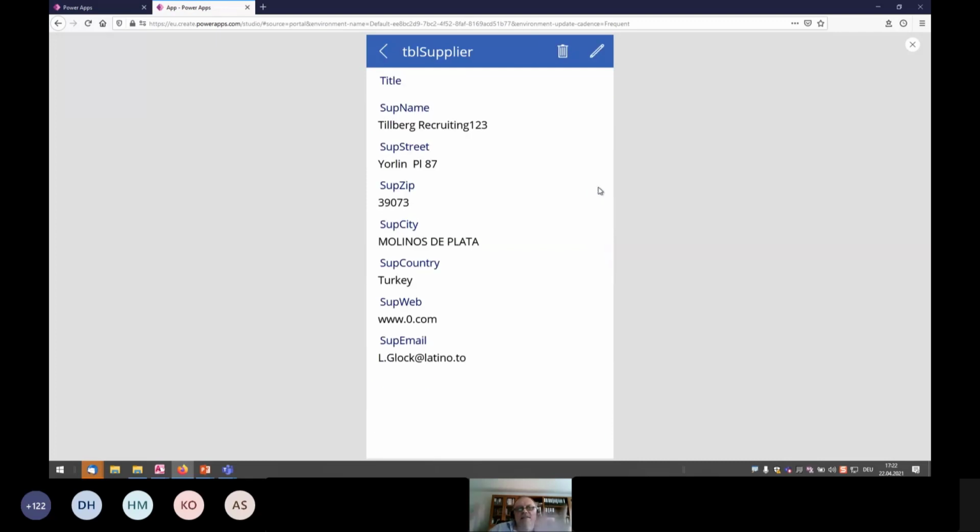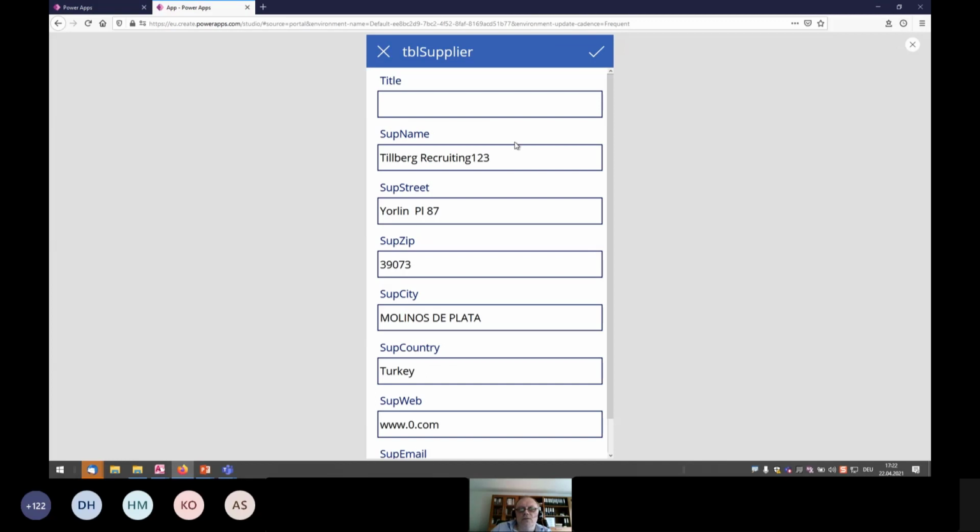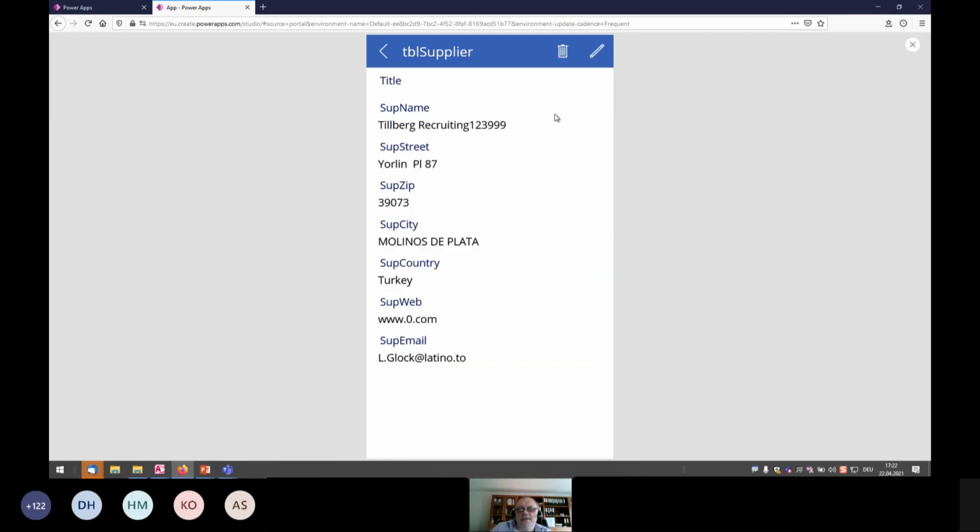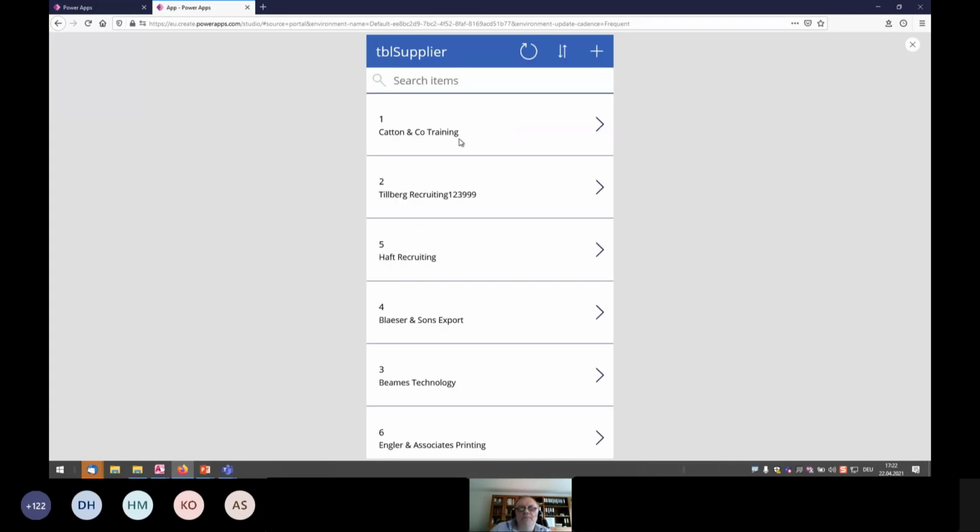I can click on this. I see the detailed data, and that's the detail screen, and I can change it. Hopefully it works. Let's have some changes here. Yes, it has worked. So it's workable. Also, it doesn't look very pretty. I mean, I wouldn't present this to a client, but it can help you to start in your first app.